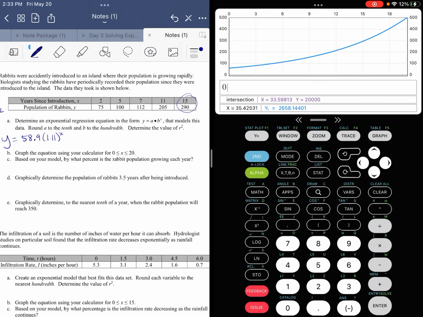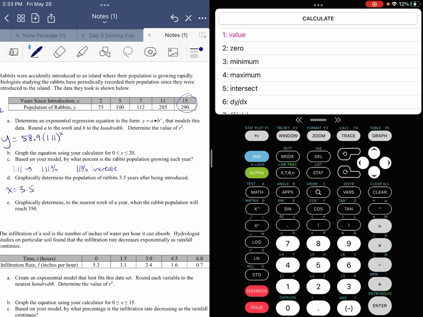Based on your model, what percent is the rabbit population growing each year? Well, 1.11 means 111%. So we have an 11% increase. What is the population of rabbits 3.5 years after being introduced? Well, that's an x value of 3.5. So on your graphing calculator, you're going to second trace button to get to the calculator menu.